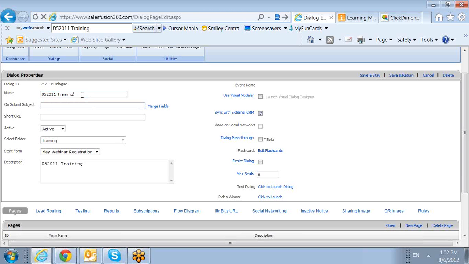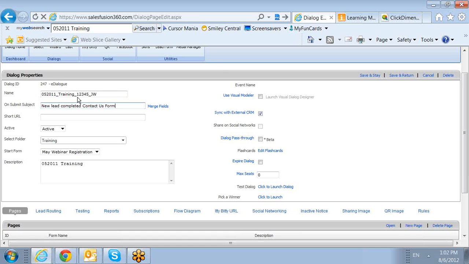Now, sometimes people get a little creative with their naming conventions, and they might do something like this with some numbers that make sense to nobody but them, and maybe an initial and some other stuff on the back end. Well, that's not very intuitive for the people receiving the subscriptions. What you can do is you can choose to change the subject. So instead of saying dialog completed with the dialog name, you can instead say something like new lead completed, contact us form. Gives a little bit more description.